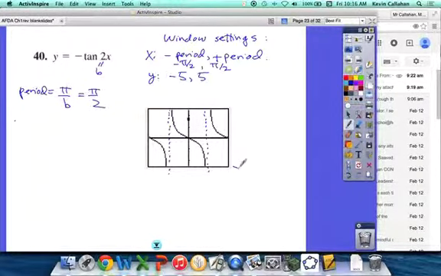So this is going from negative 5 to positive 5, from negative pi over 2 to pi over 2. What is the equation of that line? It's halfway in between 0 and pi over 2. Where is it? Pi over 4. So you need to say x equals pi over 4. x equals negative pi over 4. And just copy the graph.